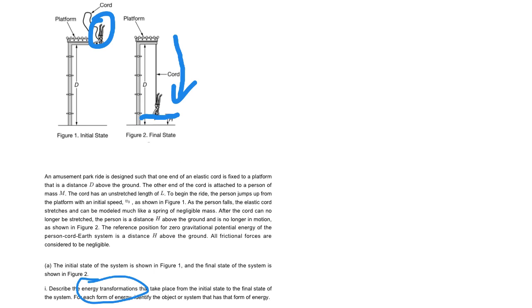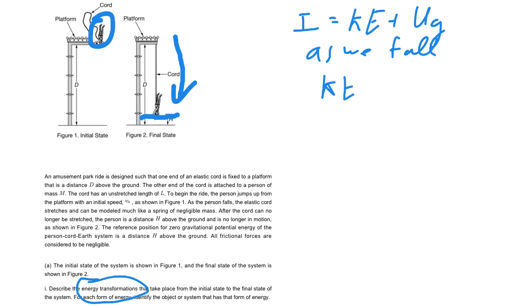So at the beginning, at the very top, we'll just call this initial state. At the initial state, we have both kinetic energy and potential energy because we're above the ground, we're moving, and the bungee has not been stretched at all. As we fall, essentially the kinetic is increasing and the potential is decreasing, right? We're falling towards the ground, getting faster. We have not stretched the bungee yet.